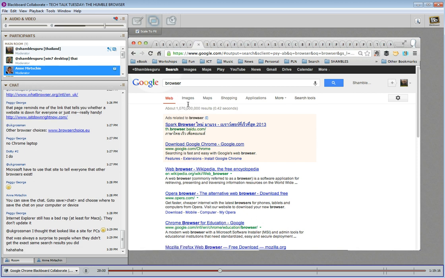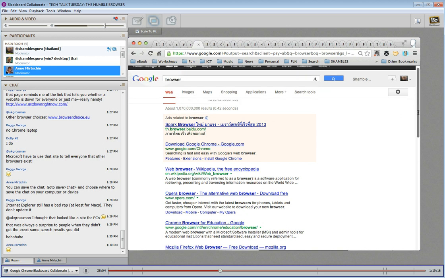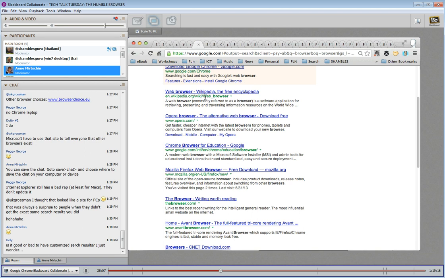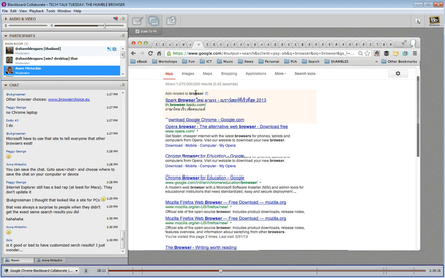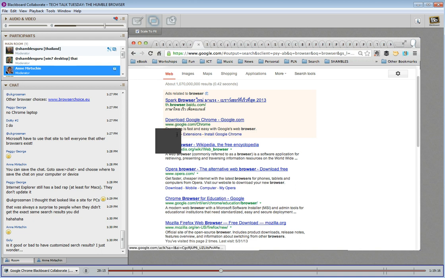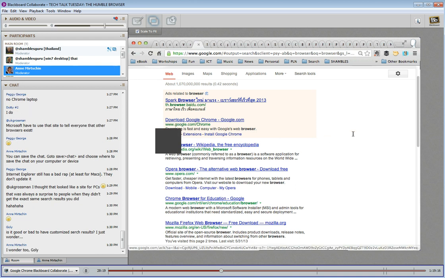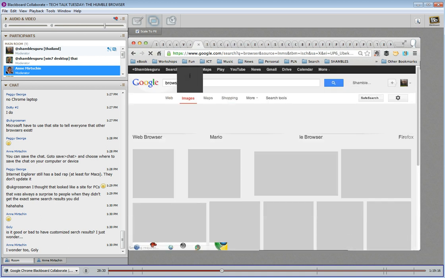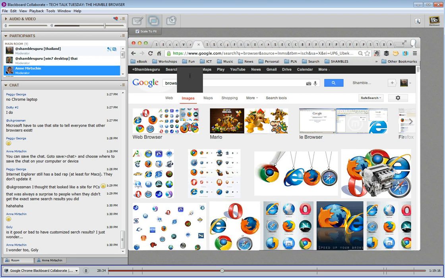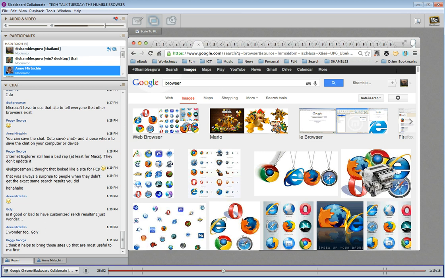What I find strange sometimes is that you do have lots of results here, and there'll be some good ones, and Wikipedia is a good place to start, possibly. These are adverts at the top, which have a yellow background. I'm not sure if you see that. But what surprises me sometimes is that this is the page people focus on when they're doing searches. When, for something like this, I suspect that if we click on images, and if you were a visual learner, then just doing that makes it a much richer experience, especially maybe for younger children, if you were searching for volcanoes, to look at the image results rather than the pure text results can be much better for their learning.